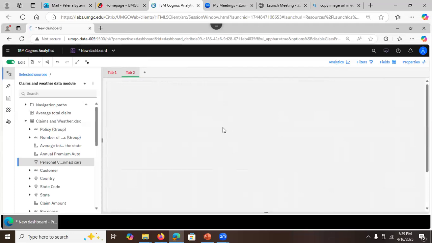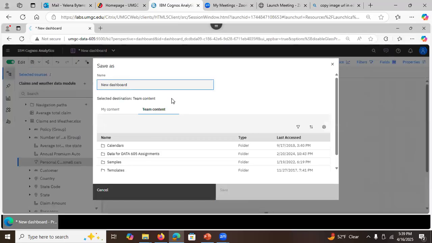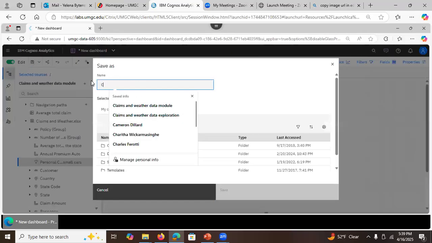So for all that last session, Yelena has been telling you that you need to save the work, but did Yelena save the dashboard? I don't think so. How do you know? Take a look at it here. Do you see this asterisk? It means that the work has not been saved. So I need to save my dashboard. How do I save the dashboard? Do you see this floppy disk? It means save. I'm going to save it. Let's say claims dashboard, right?